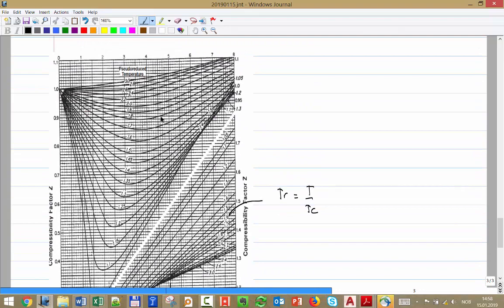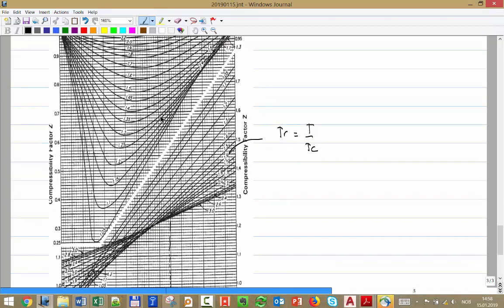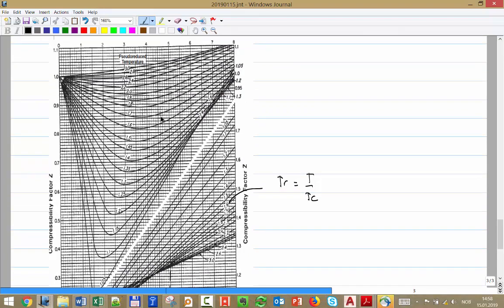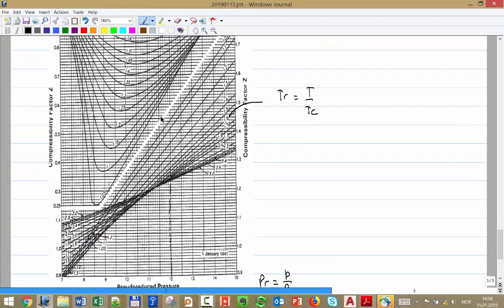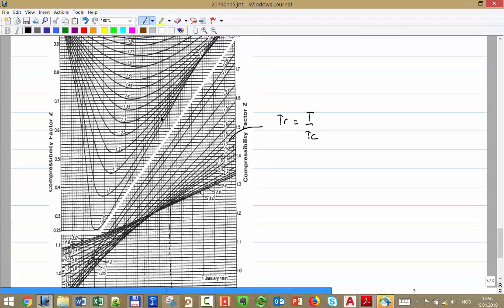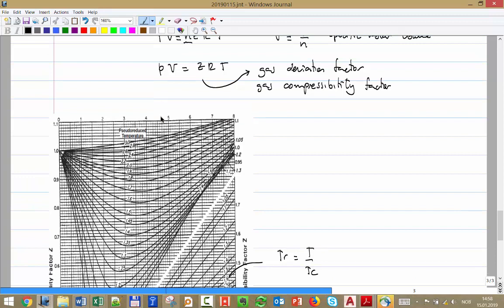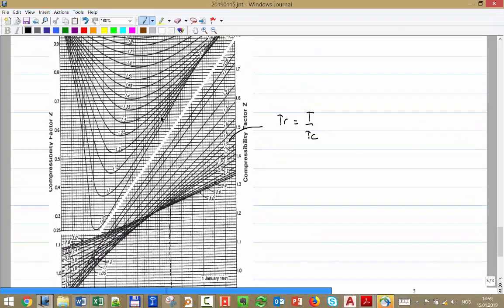I have it divided in two sections, because otherwise the chart would be very wide. But the bottom part is like an extension of the first part. If you put one next to the other, you see the scale here goes from 7 to 15, and here it goes from 0 to 6 to 8. If you overlap the two, you get just one very large plot. To make it more compact, if your Pr is in this range, I read this chart, or if your Pr is in that range, I read on this chart.